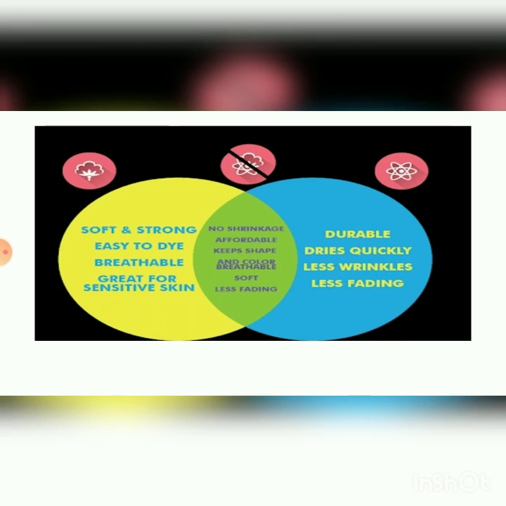The characteristic features of polycot are that there is no shrinkage, it is affordable, it keeps its shape and color, it is breathable, it is a soft fabric, and it fades less. Similar to polycot, we have polywool, children, wherein we use wool and polyester, and we have terracotta, wherein we use terylene and cotton.